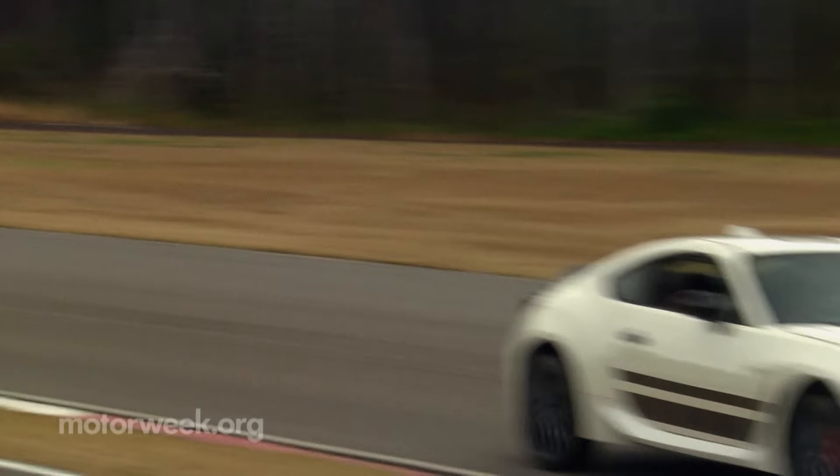The Brembos in particular are something else. Being so lightweight, late braking the 86 has always been easy, and these four-piston fronts and two-piston rears let our foot procrastinate even longer. Diving into corners, turn-ins are crisp with practically zero body roll. But sometimes you just have to cut a little loose. Put on the throttle at just the right moment and the skinny 215-wide tires give way to steady slides. But they are Michelin Pilot Sport 4s, so there's plenty of grip when needed.